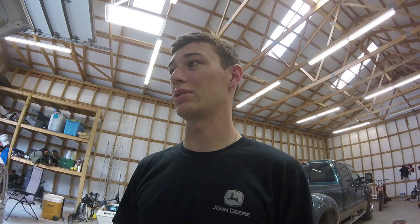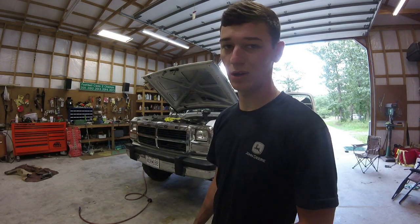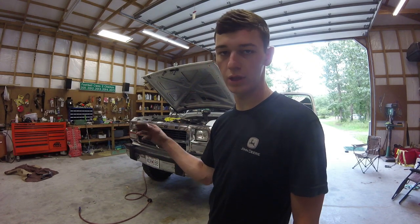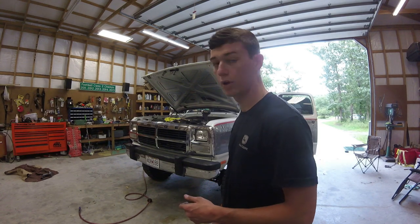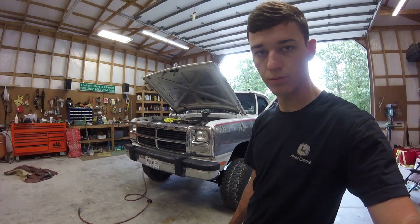I might set you guys up back here to watch me crank it and see. But this stuff does kind of get everywhere. It gets on your windshield, it gets all over my nicely polished valve cover blocks and stuff. So it's kind of messy. There's probably a better way to do it. I'm probably gonna set some rags over the top of where the injectors are so it doesn't spray everywhere. That's about the best way I've seen to do it, so probably gonna start doing that and clean up a little bit of my stuff first and then start, because I don't want stuff sitting all over it whenever I'm cranking it, because it'll fall in the great abyss. So with that being said, let's get to it.